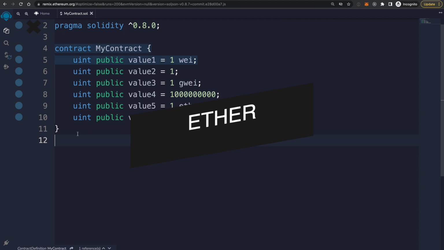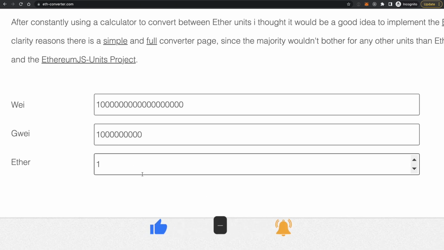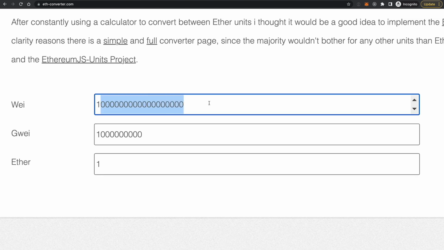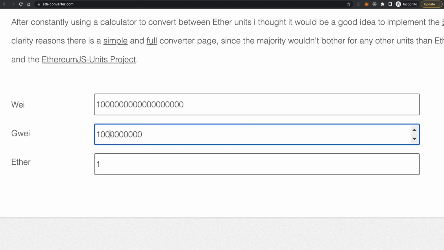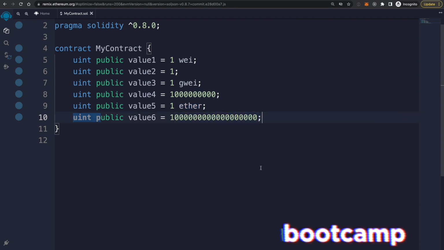Another thing you should know about inside of Solidity is working with the native cryptocurrency of the Ethereum blockchain, Ether. You can see different expressions of Ether coded out in the smart contract right here. Ether is divisible by 18 decimal places. Just like the US dollar is divisible by 2 decimal places, Ether has 18 zeros after the decimal place. The smallest unit here is Wei. Another common value is Gwei, which is used to pay for gas most commonly. You can see those in the contract, and you can see shortcuts for this. 1 Wei is equal to 1. 1 Gwei is equal to this much. And 1 Ether is equal to 1 followed by 18 decimal places.